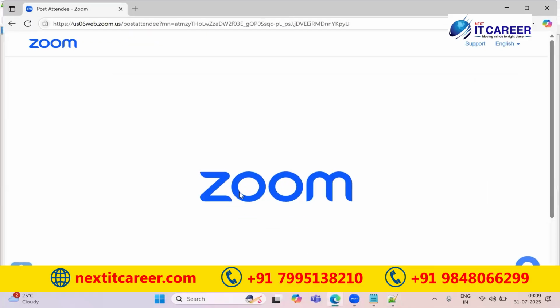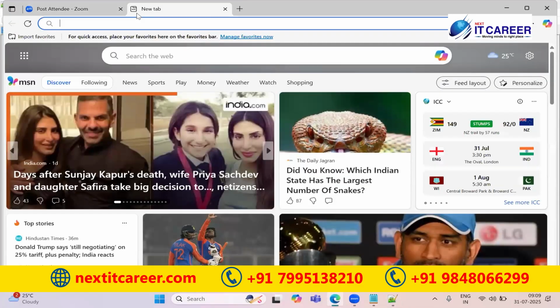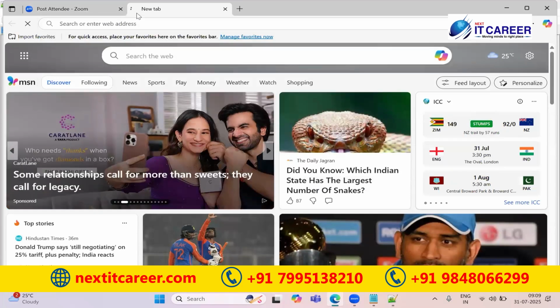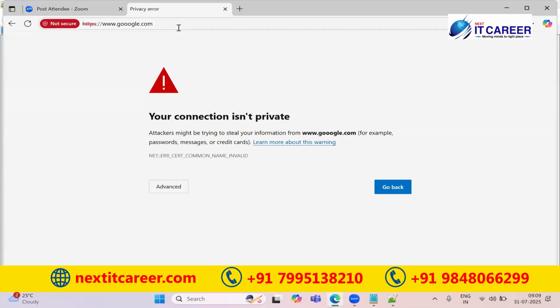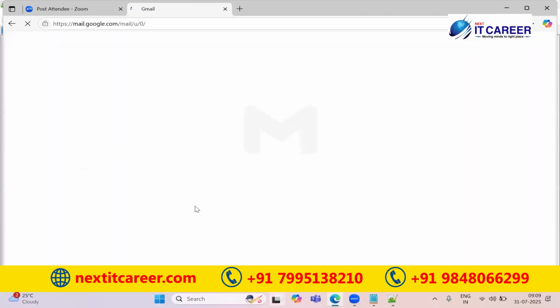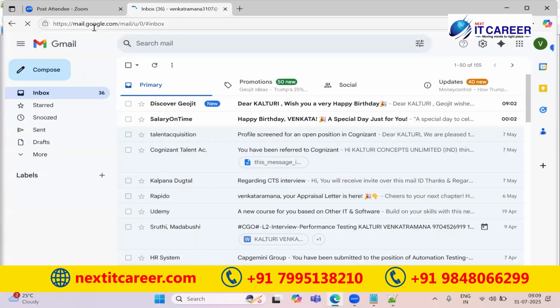For example, suppose you are working on a project for the Google page, and they are developing this web application. If you enter the Gmail address, whether you can see the Gmail page or not, whether you can access this page or not, that is manual testing. I am logging into this page and I can see the response. Forget about the time, how much time it takes to get this page, and whether everything is correct or not. That is secondary.